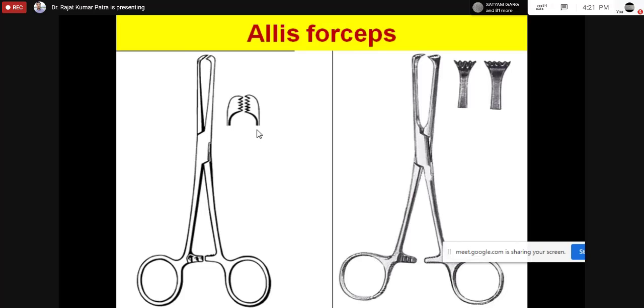It is for holding tough structures. What is the use of this Alice tissue forceps? Have you seen any surgery where you used Alice tissue forceps? Basically you use it to hold tough structures, like during closure of the abdomen, closure of the rectus, midline suturing, holding the linea alba. Almost all abdominal surgery you can use it, to hold the tough structures.